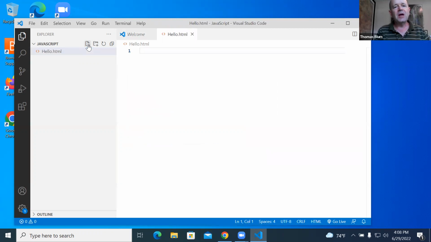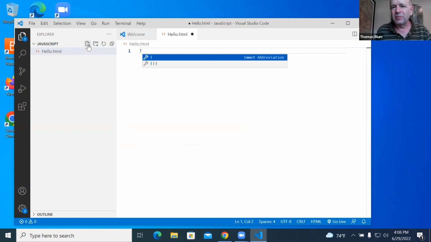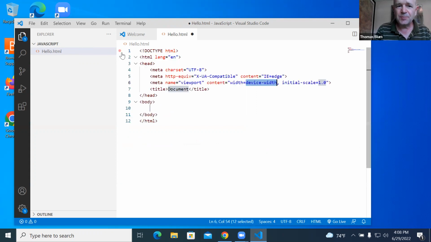So enter. Now I'm going to use a shortcut to create my web page. I'm going to type an exclamation point, and that gives me this thing called the Emmet abbreviation. I just hit enter, and it gives me this boilerplate, this start of an HTML page.